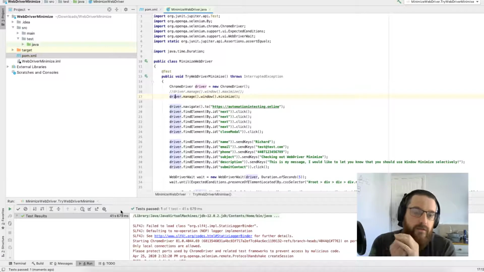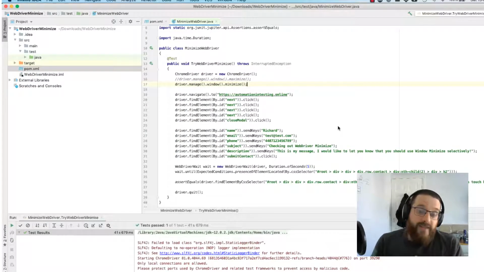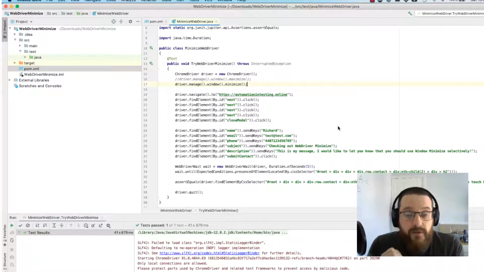But that got me thinking, why would you want to minimize the browser? I can think of two ways the community are going to use this. Number one, incorrectly. They're going to use it while they're running their test locally because they don't want WebDriver taking over the screen. If you're running your test locally, you're probably debugging them, creating them or writing them, therefore you want to see what's happening, or you're running them locally because you don't have a pipeline or a CI/CD setup. If that's the case, get yourself a CI/CD setup. Running them locally is not going to help you.